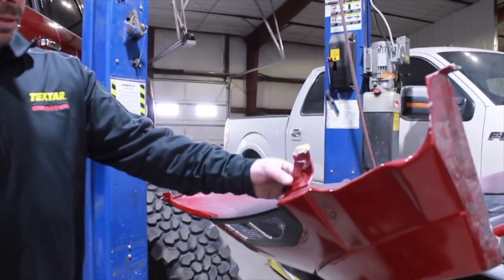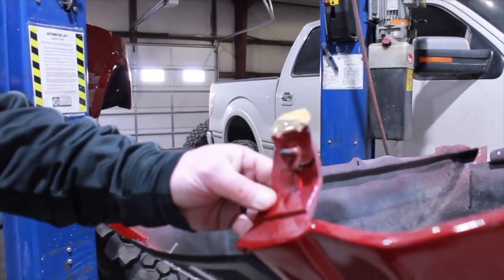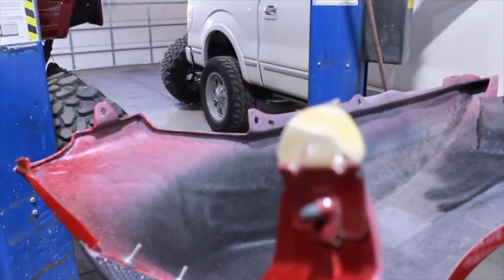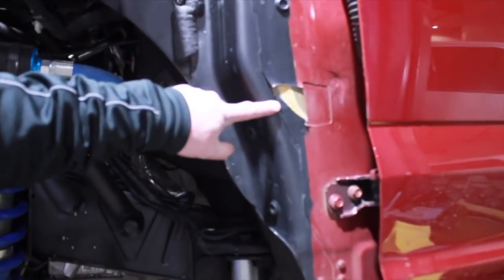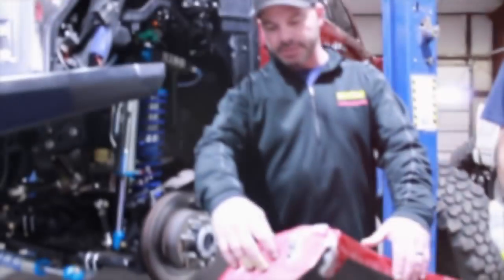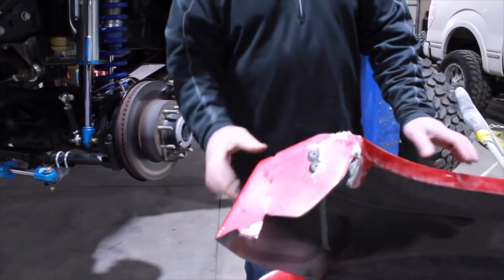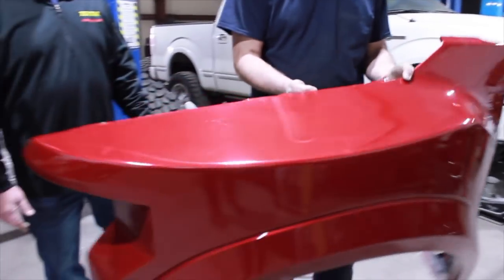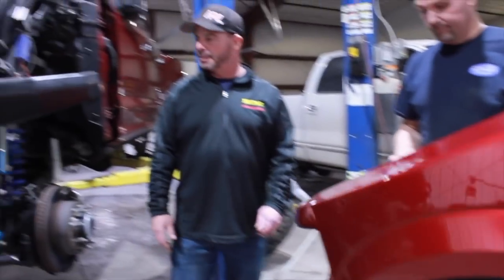People were wondering about the fender. Fender exploded. This is the factory tab, mounting tab. This is what Advanced Fiberglass built for us. Do you notice it's torn here? It's panel bonded on. Corresponding here, it buckled when the bumper pushed back and grabbed the fender. It is what it is. You can physically see where the bumper came in contact with the fender and pushed off. As you can tell, the fender's all still in one piece, guys. All one piece. It's going to be remounted actually when we're done.